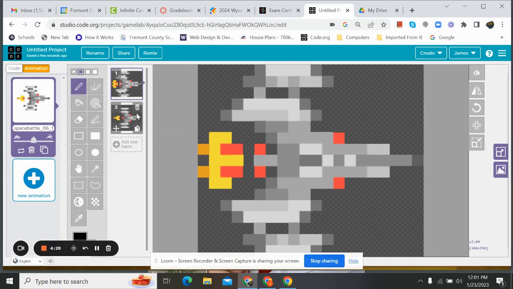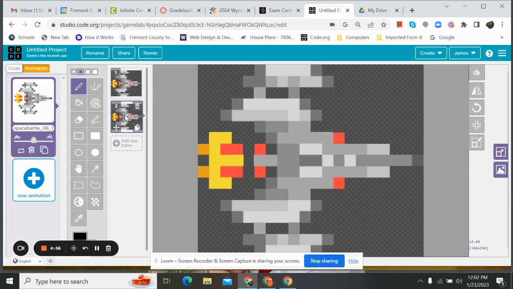So here we go. I'm going to delete this one out. My ship quit changing, so that's good. I'm going to go in, and we've got our flame here, okay? We're going to be doing some work around here. So instead of adding a frame, you see this duplicate? If I hover over it, we get this duplicate. So I'm going to duplicate this frame. That's all I'm doing. So now I got a 1 and a 2.